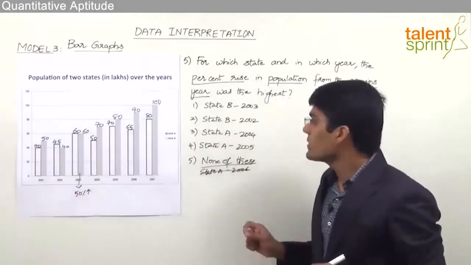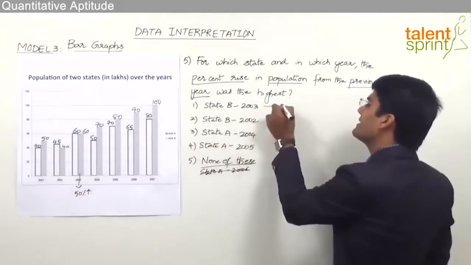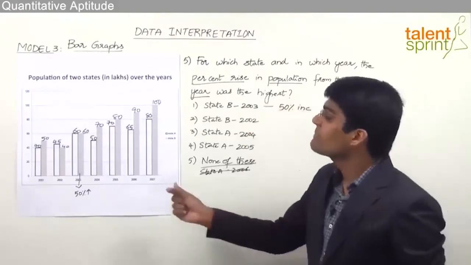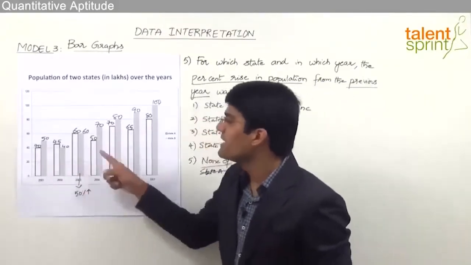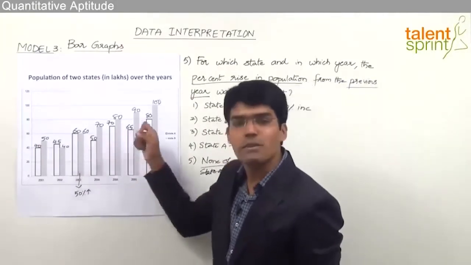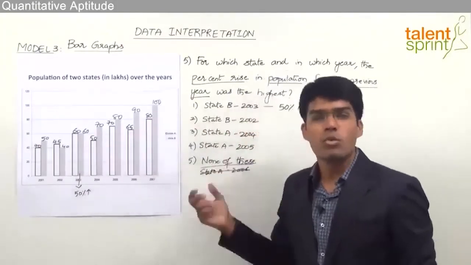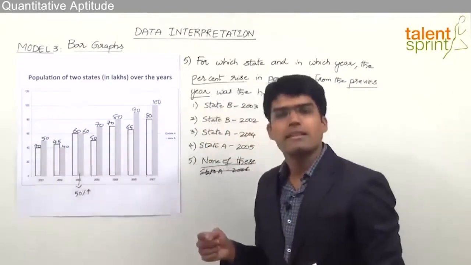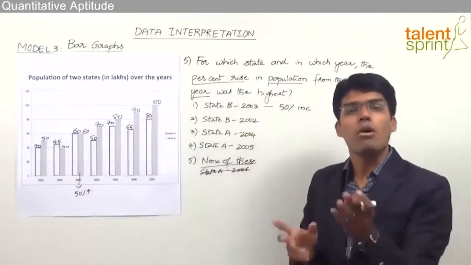Now what we can do is, once we have got one of the values, that is this 50% increase, once we have got one of the percentage rises, with respect to this percentage increase, we can check the remaining ones. Why? Because as such, if we try to calculate each of the percentage rises, that takes more time. But now with reference to this value, we should only compare whether the remaining percentage changes are more or less.